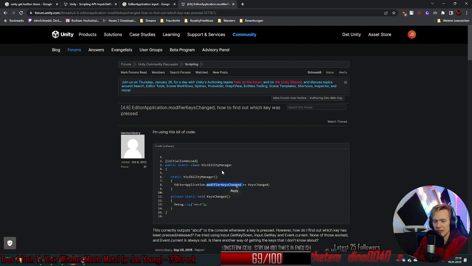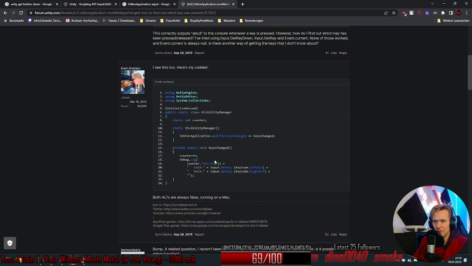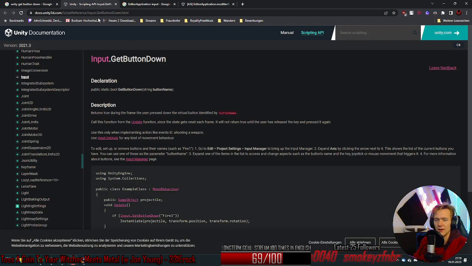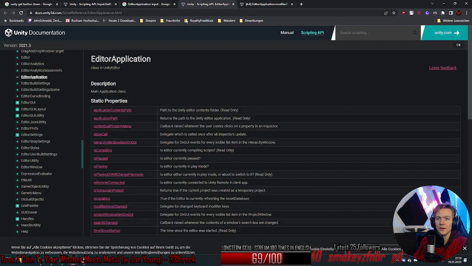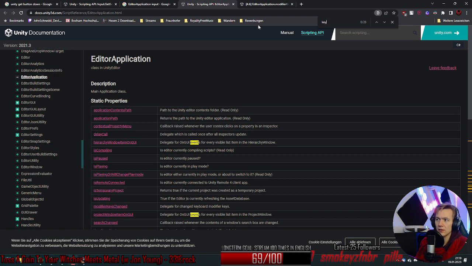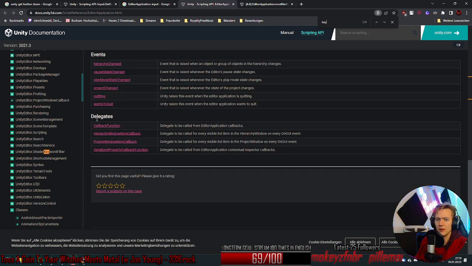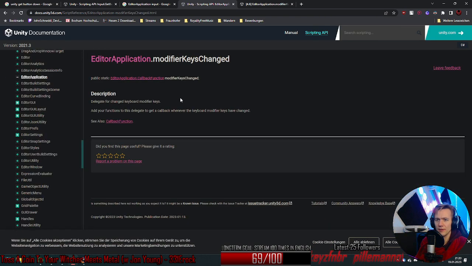Over here. Modifier keys changed. What? What is that? And there's 4. Oh yeah, this. Okay, let's read the documentation of this.